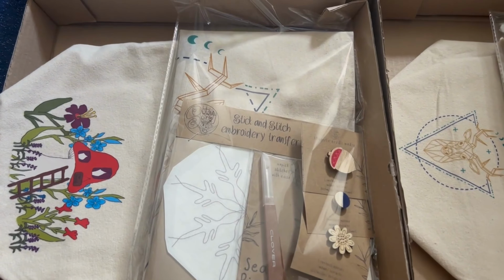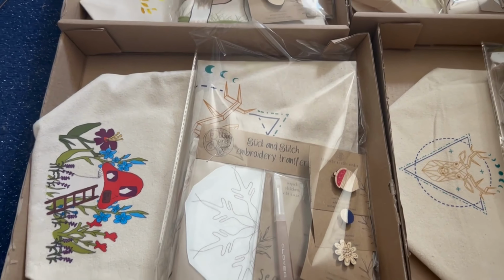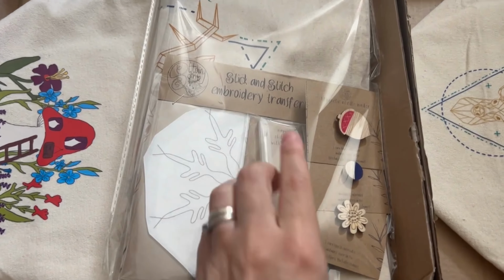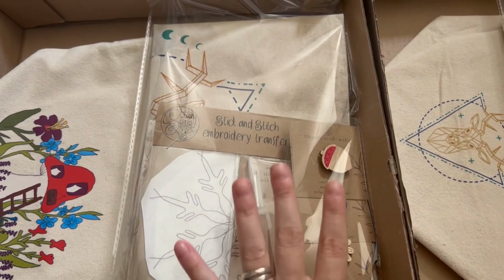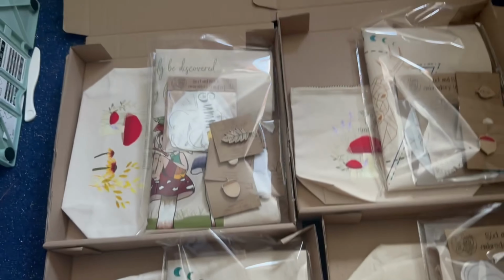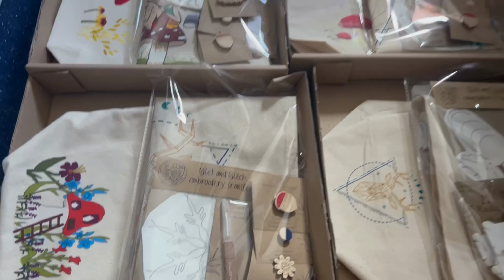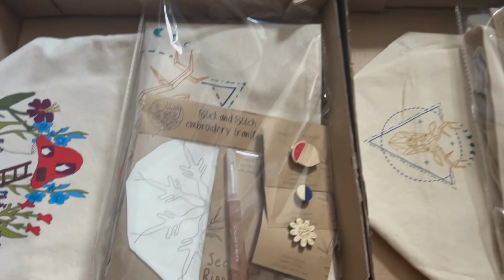So I just wanted to show you some of these mystery boxes that I've been making up. As I'm making quite a few new products recently, these are mystery grab boxes. I also have grab bags, which are similar, but I'll show you those in a second. But this is just a few of the mystery boxes that I've made.